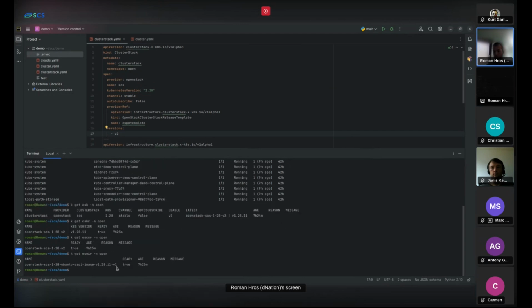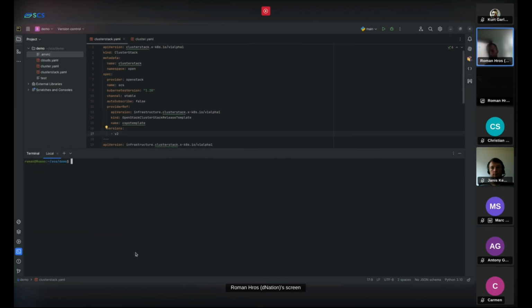You can see I have one image which is ready. It means that the cluster stack provider OpenStack successfully uploaded it into the OpenStack image service, namely Glance. Okay, so now I have everything ready, namely this cluster stack release is ready.